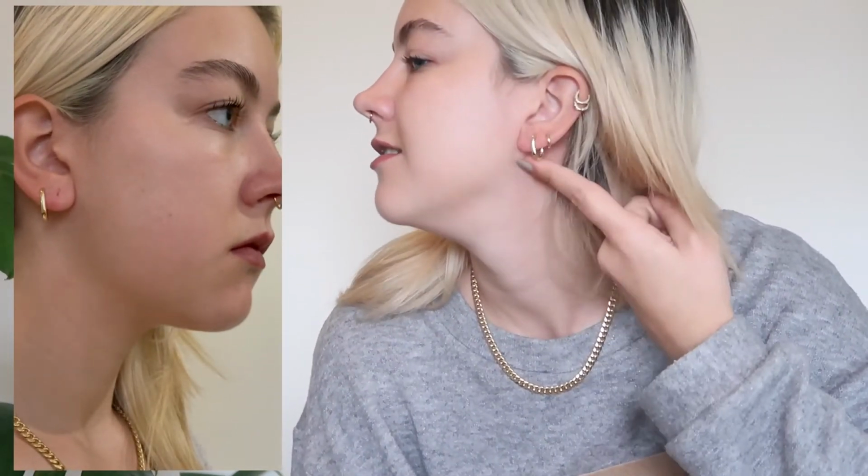The second piece that they sent me came in this other really cute pouch. I have nothing in it because I'm actually wearing them already, and it's these really nice hoops that I am wearing right now. I will show you a close-up. Probably my vintage hoops are covering them a bit right now, so I will quickly take them off for you to see. And it's this oval hoop, which I absolutely love. It's a bit of a game changer. It's a chunky oval hoop, so I have been really loving that.